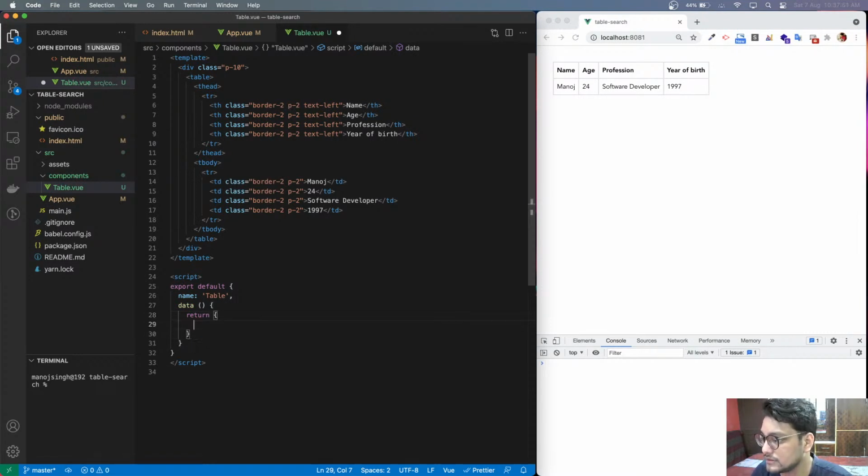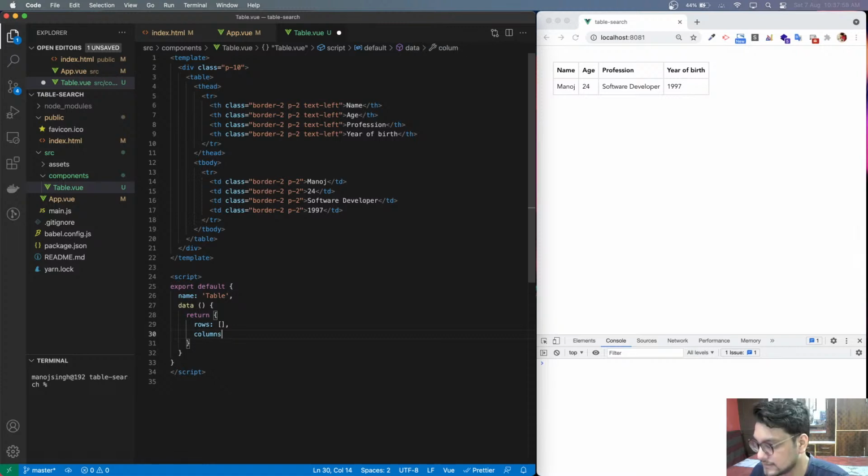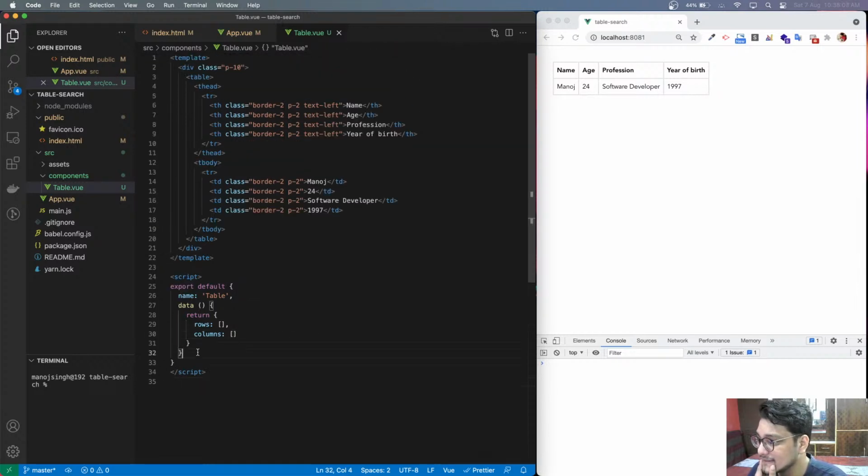And it will have rows, and then we'll have columns as well, which you can see above, right? So rows and columns. Great. And then let's create the rows. So rows will be an array of arrays.